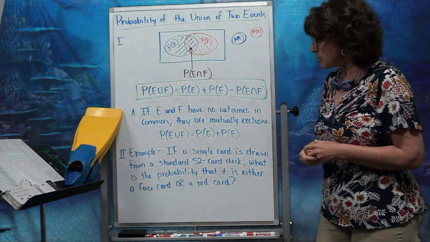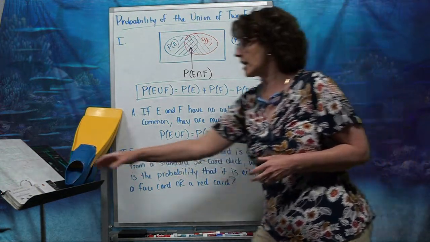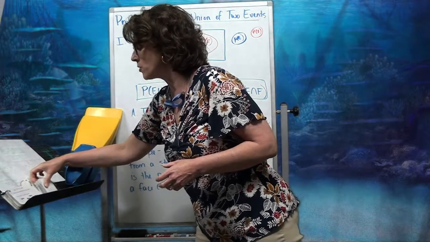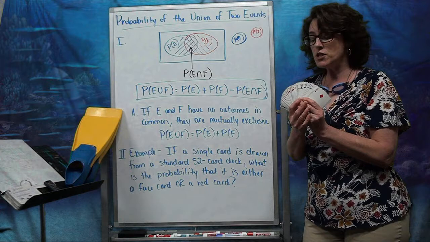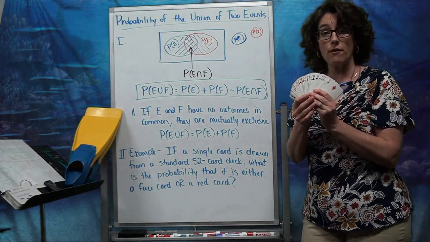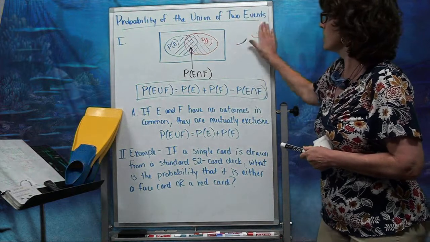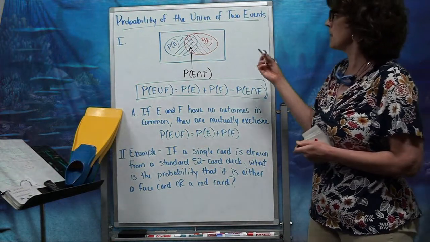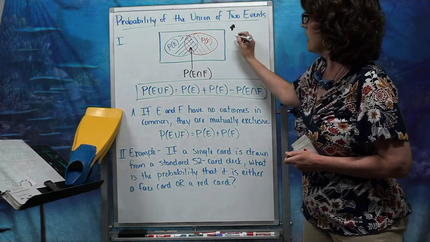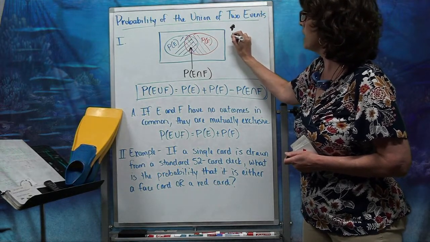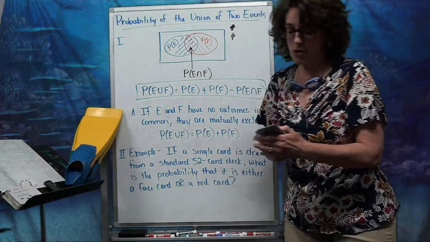The first example says I've got a single card that is drawn from a standard 52 card deck. And I do have a standard 52 card deck right here with me to illustrate. In that 52 card deck, we do need to understand that we have 4 suits and 2 of them are black. I'm going to write this up at the top so that we understand. 2 of those suits are black, so I've got clubs and I've got spades that are black. And then I've got 2 suits, and let me show you that.